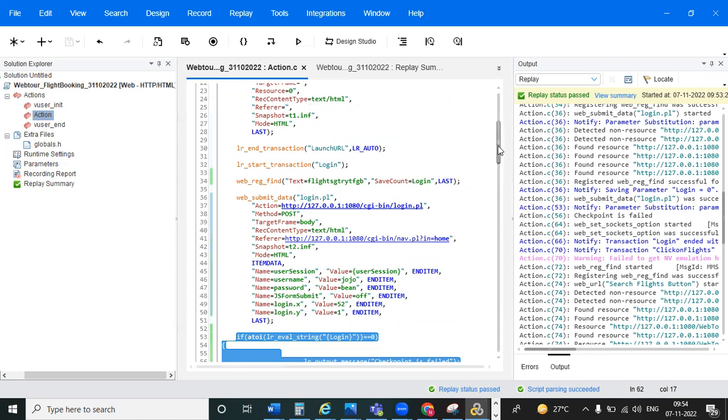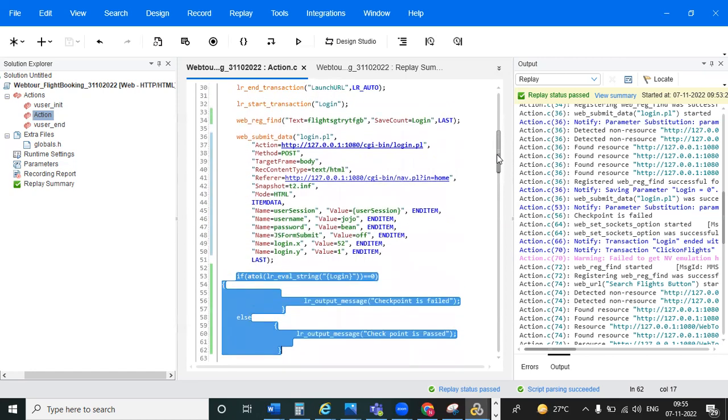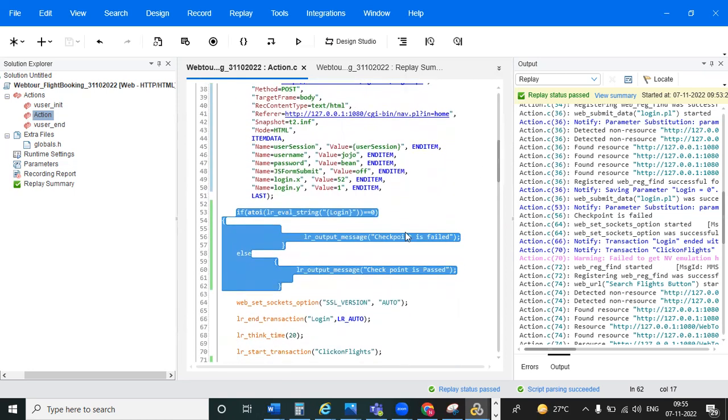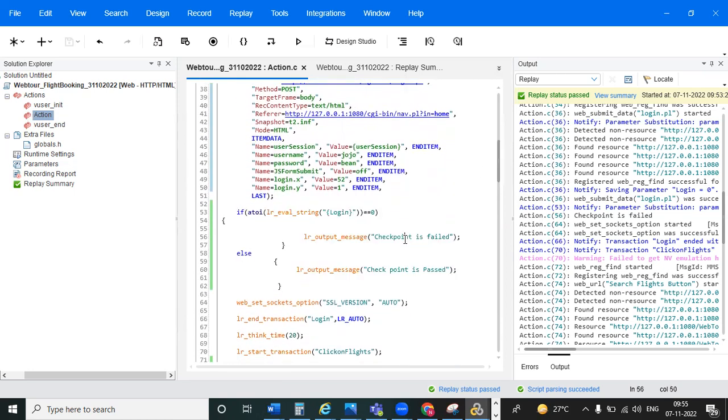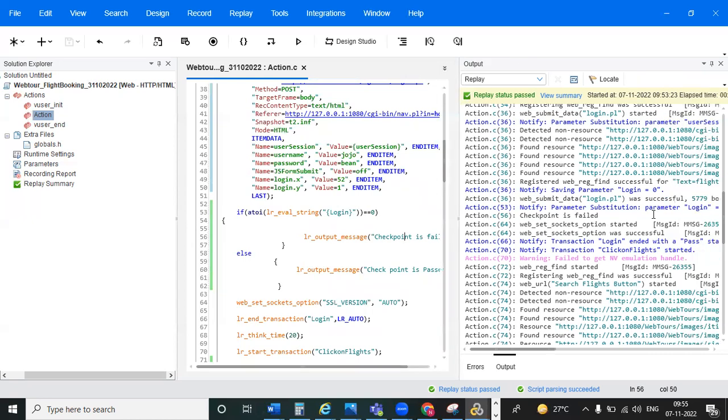But I don't know whether your checkpoint is a pass or not. From an error handling point of view, we are using this. If we get any error, you are able to see whether the checkpoint is pass or fail. Just the condition, our understanding point.